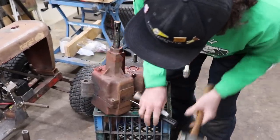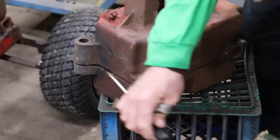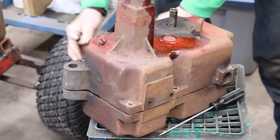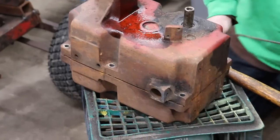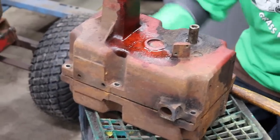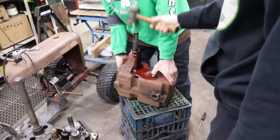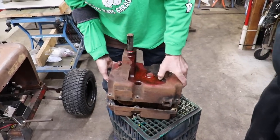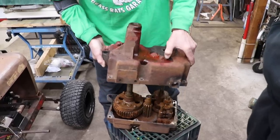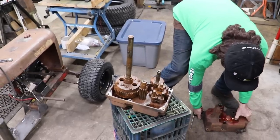It was looking pretty rusty inside. He said this one's got a bad diff or something. We're gonna find out once we open it, it's like opening a hard-to-open Christmas present. There we go. You may have to tap on that shaft again. Try tapping on it. There we go, slipped off. Couple of little love taps from the S-Man. I may have to steal a needle bearing out of this one too, because I can't find that other one.